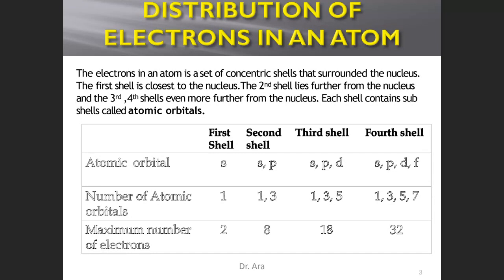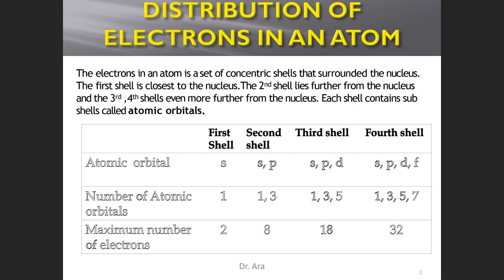For the second shell we have S and P. We already know that S is 1 orbital with a maximum of 2 electrons, and in the case of P, we have 3 orbitals. So P holds 6 and S holds 2, so 6 plus 2 comes to 8. Similarly, we have this type of subdivision, and as a result we finally have this maximum amount of electrons. Even the fourth shell holds 32. So now I think you are clear how the electrons distribute in every shell.